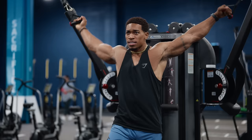Probably like, what's wrong with that? There's nothing actually wrong with it, but I can show you what's not right with it, okay? So let me show you how I would do these to develop my lower chest. I used to do a decline bench press. I stopped doing them for these instead.